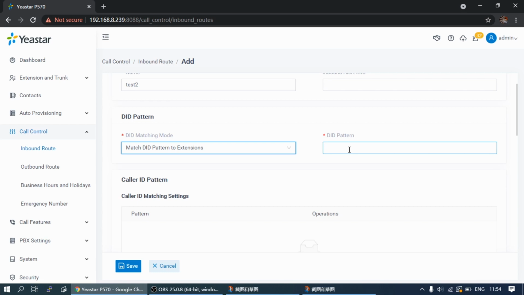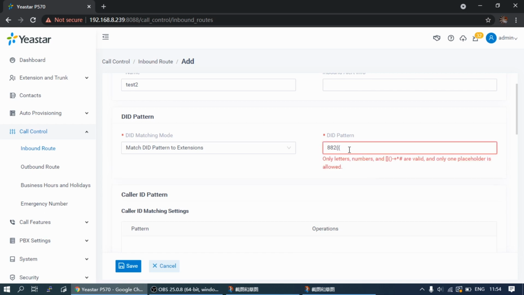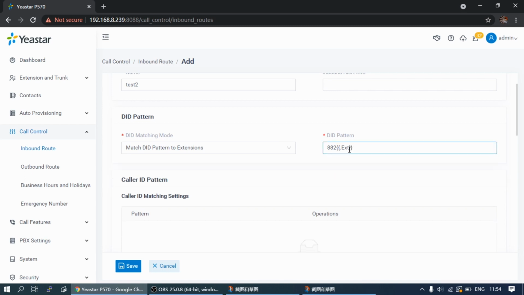In this scenario, enter @@2 double open curly, dot, capital letter E, lowercase letters xt, double close curly. In this window, the wildcard dot and exclamation mark are not allowed.